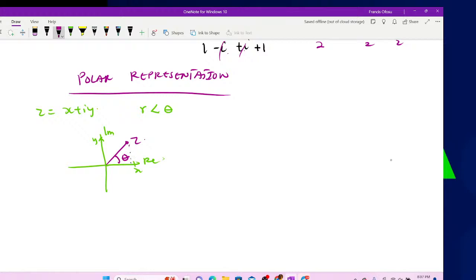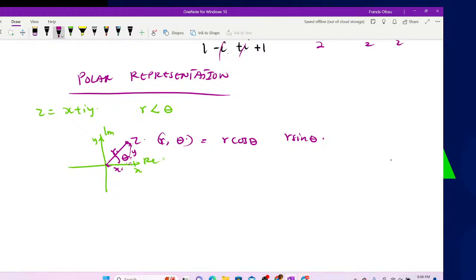Therefore, if we find the length of this complex number, we call it r. And theta is the angle which is away from the positive x-axis. So the characteristics of a complex number on the Argand diagram is simply r, theta. If you have r and you have theta, using the trig ratios, r cos theta will give us the x component. Then r sin theta will give us the y component.